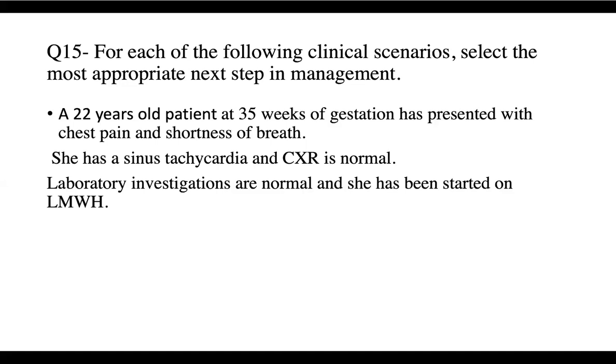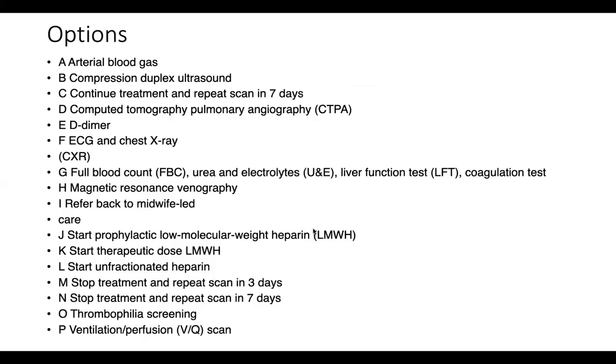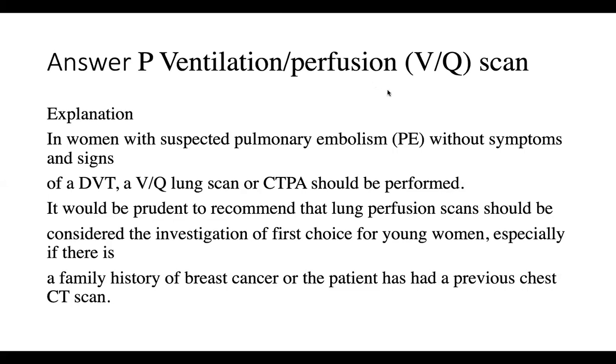Okay, so the algorithm says there is another step that we will do to confirm our diagnosis. So since the chest X-ray is normal, we will go for the VQ or the CTPA. I told you maybe even before that I myself remember CTPA with the abnormal CXR, so I match A with A to remind myself, okay?